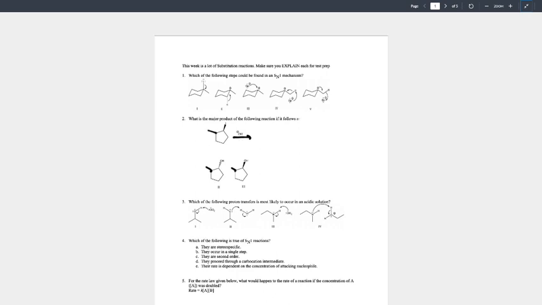Okay, substrate wasn't useful. Leaving group wasn't useful. Solvent wasn't useful. The only thing we've got left to look at is the nucleophile. And our nucleophile, we said, was strong. So based off of that information, which mechanism do we think we're doing? And if we think it's an SN2 mechanism, what's our answer? 2. That's the answer we go with. All of those thought processes need to be moved through.